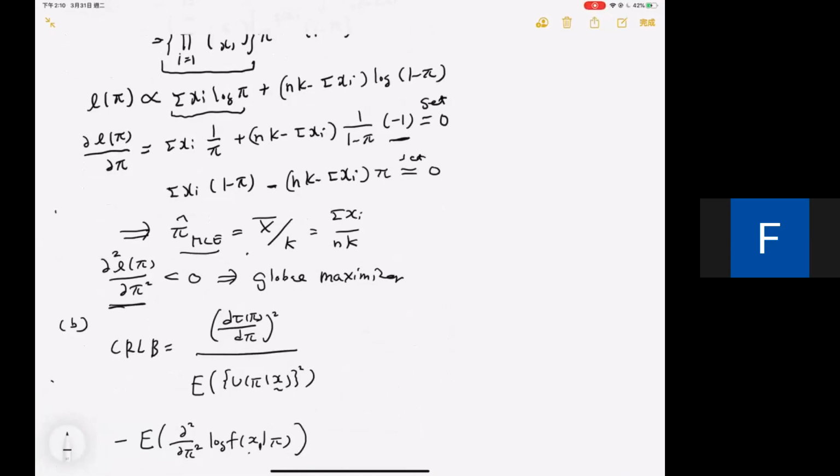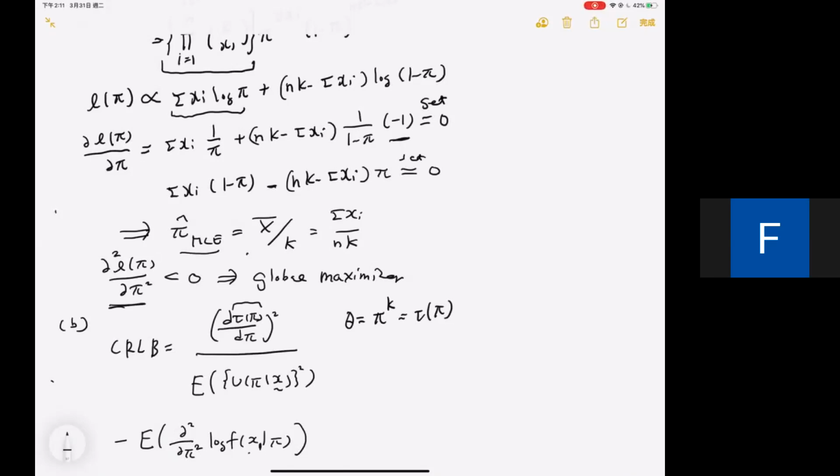Okay. So that means it's, let me make sure on that. So I'm asking about theta, the CRLB for theta, not about pi. But theta is a function of pi then, right? So theta is pi to the power k, right? This is tau pi then, right? Okay. So right here you actually plug in tau pi. Making sense?